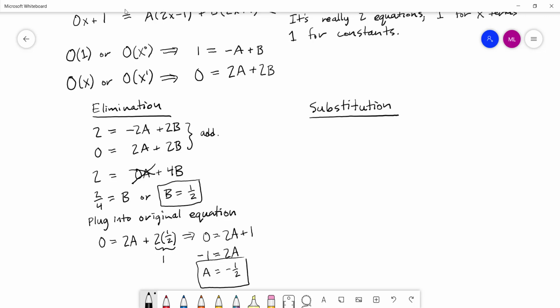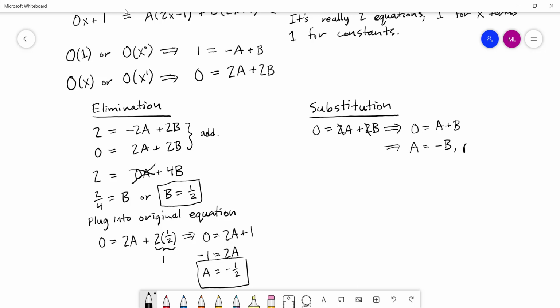So in the substitution method, I'm going to start with 0 equals 2a plus 2b. And I'm going to use that to solve for one of the variables. So I'm just going to subtract one of them over to the other side. So in this case, I'll say that 2a, maybe I subtract 2b over to the other side. We could also just divide by 2 as our first thing. Maybe that would be the easiest way to do it. So you can do this in either order. I'm going to just divide both sides by 2. And so now I've got 0 equals a plus b. And now I'm going to subtract b over to the other side. And I will get that a is equal to negative b.